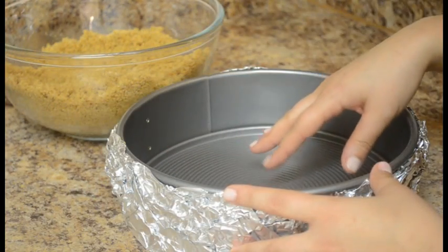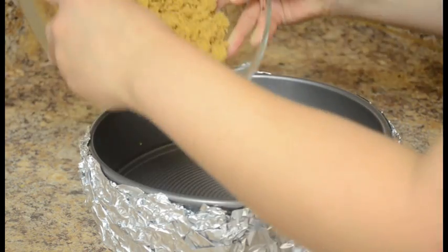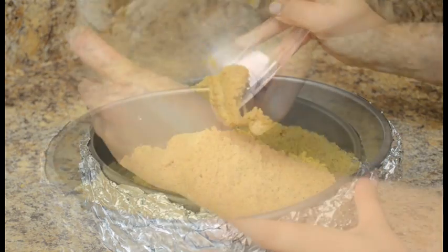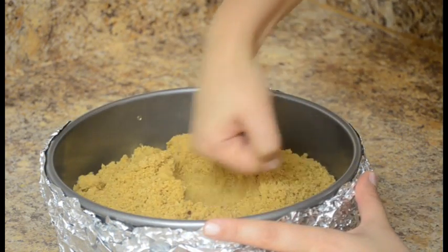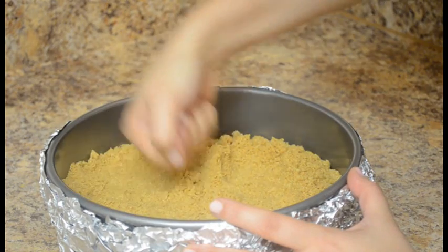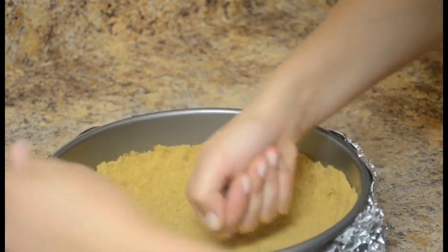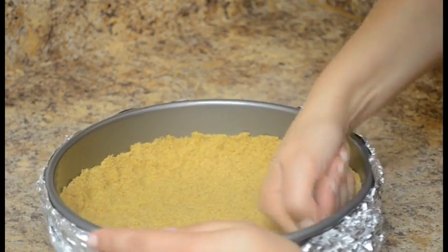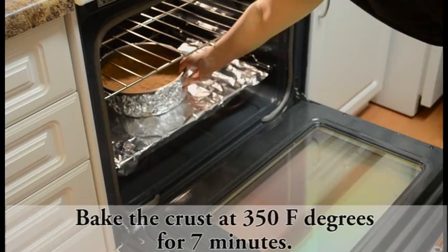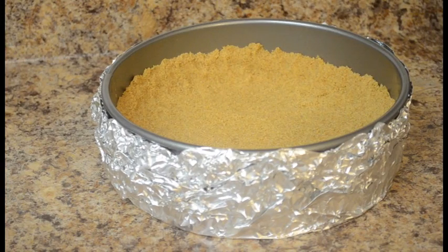To make the crust, we're going to press the graham cracker mixture into the pan. Use your fist to do so. Bake the crust for 7 minutes. When the crust is done, take it out of the oven and let it cool down while preparing the cream cheese filling.